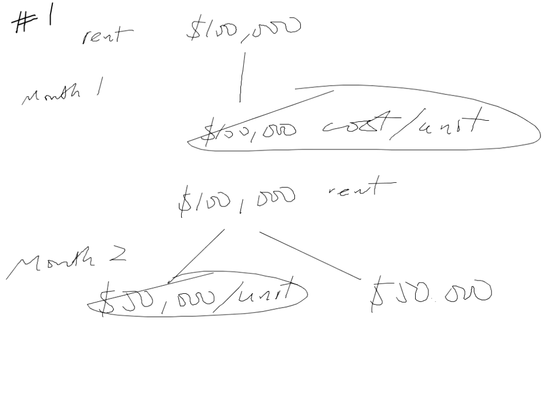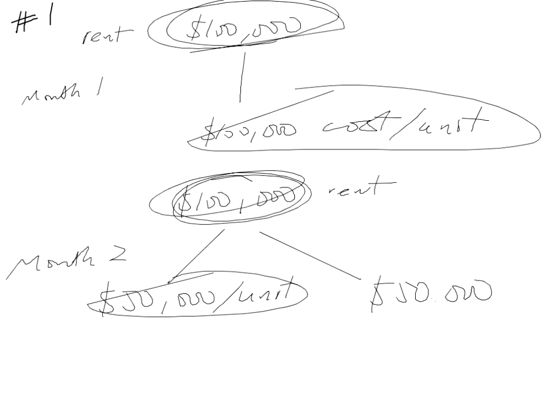So you might ask yourself, well, wait a minute, I thought these costs were fixed. Well, they are fixed. The total is fixed. This $100,000 total is fixed, but cost per unit is going to change. So if you make 0 items in a month, or 1 item in a month, or 1,000 items in a month, the overall total of that fixed cost is going to be fixed. But when you break it down to per unit, it's going to change. So keep that in mind for fixed cost.